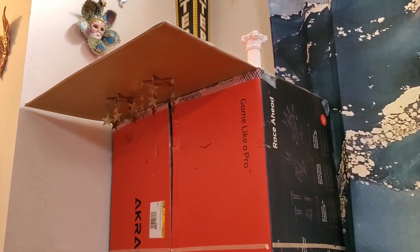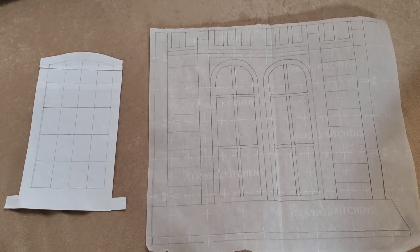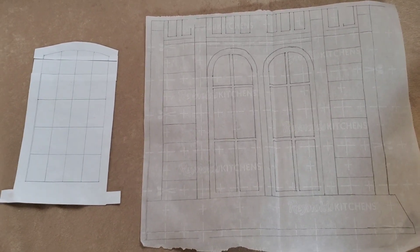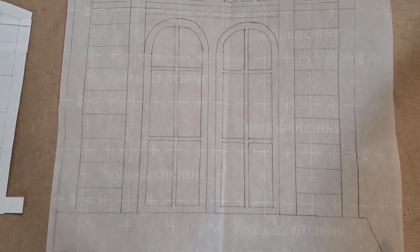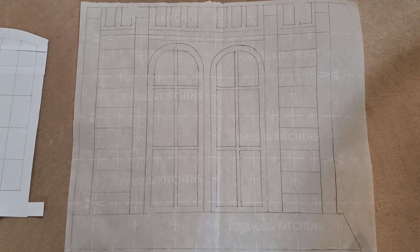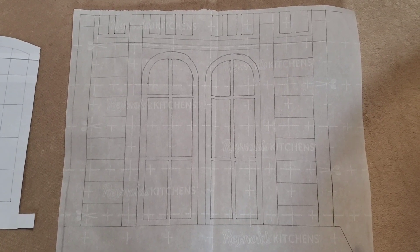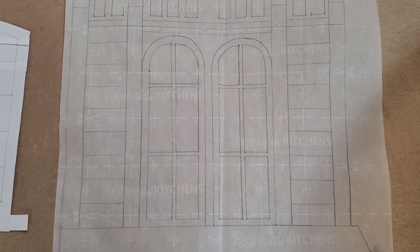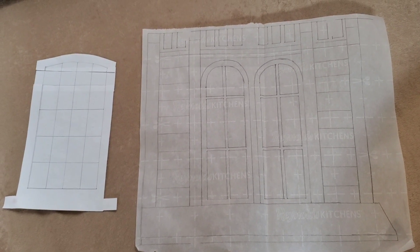That's as far as I've gotten so far today. I have these window designs left from other buildings that I made — the painted lady and the brick townhouse — and I think I'm going to use these on the theater as well, to make life easy for myself. This is a really nice design and on the painted lady it looks all colorful, but on this building it will be kind of a sandstone color. Not only am I going to use this window design, but I'm also going to use the designs around the windows to shape the bricks that will go on the building, and I think that's going to look very pretty and coordinate it with the rest of the village.